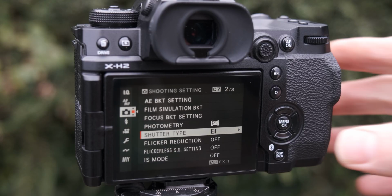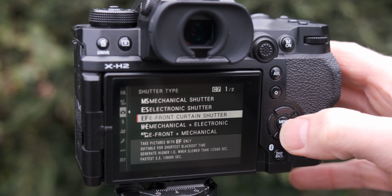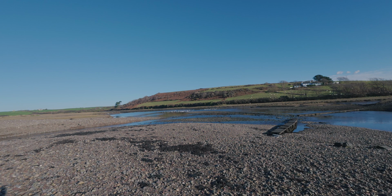I also have my shutter set to mechanical, but with electronic front curtain enabled. And this helps to reduce any vibration when the shutter is fired, and it works great for my camera for outdoor static shots like landscapes. My white balance is also set to auto.